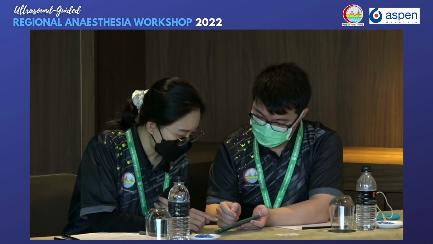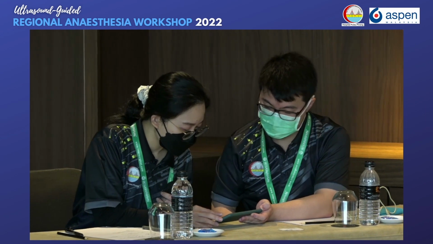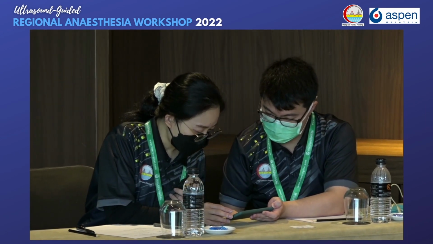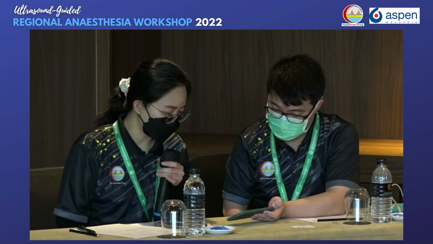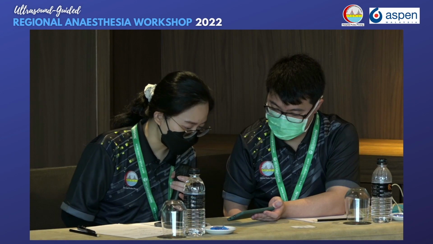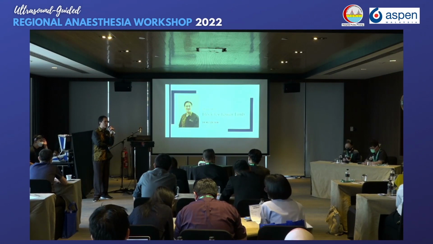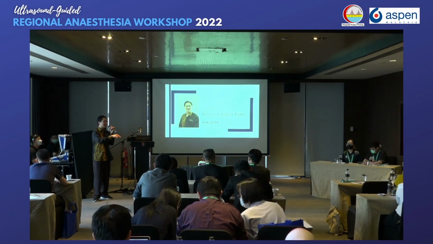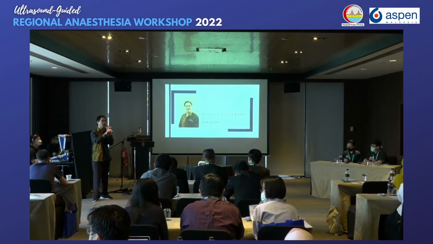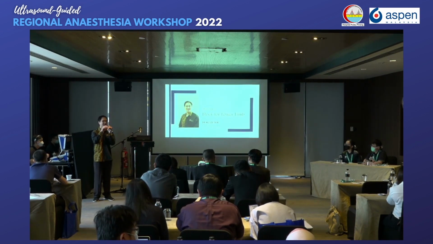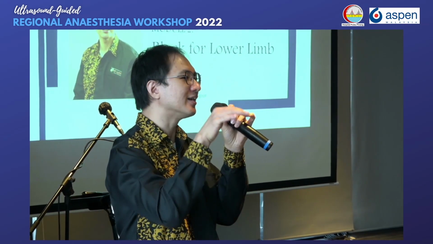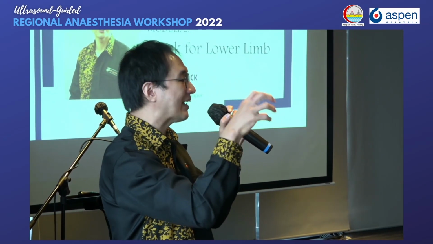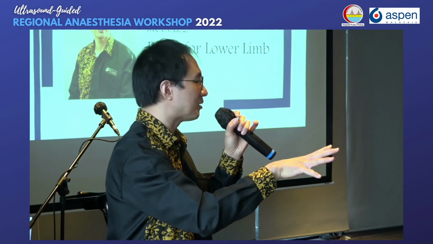Okay, so there's a question from our online participant. For the second updated IPACK technique, do we just deposit all 20 mils LA at one place, or do we do it in aliquots, 3 mils aliquots, as the needle is withdrawn from the lateral condyle? Yes, for the other technique, also you inject in 3 cc aliquots and withdraw your needle. That's because you are trying to target a space. So yeah, not targeting one place. Because you know that at that space, the tibial nerve will give out its articular branch to the posterior knee capsule.